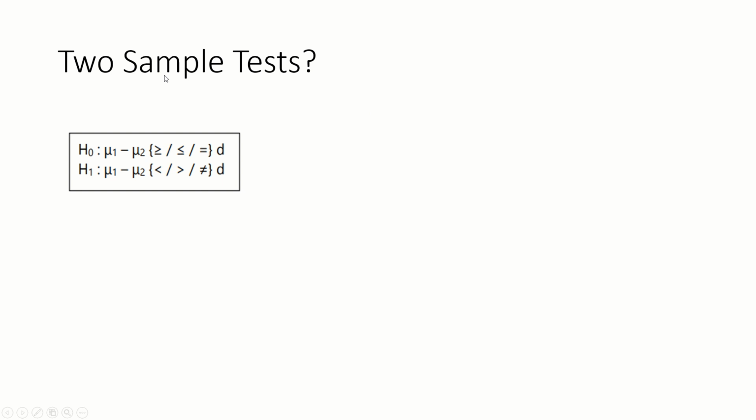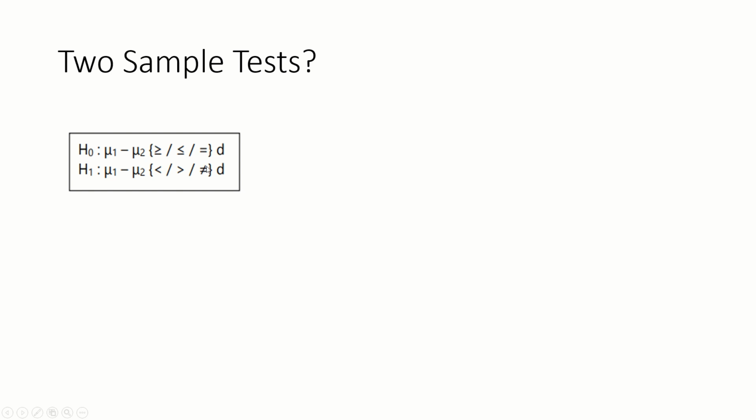Okay. So as we are discussing, in case of two sample test we will have two different population means and two different sample means. Especially the null hypothesis can be framed like this when we use two sample test. The null hypothesis can be the difference of two population means, mu1 minus mu2, greater than or equal to, less than or equal to, or also equal to. Okay, this is called difference.